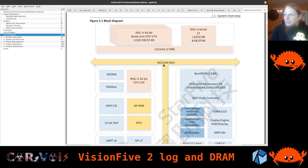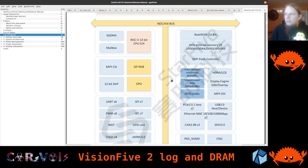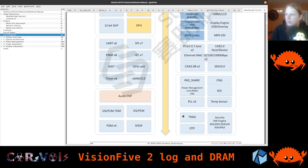On this bus we have all the peripherals: the boot ROM (32K size), DDR memory, the SPI flash controller, and everything else. There is also a 32-bit core — I think some kind of DSP or digital signal processing core. If you work on more high-level code like operating systems and kernels, this block diagram is very good for reference. Something interesting would be the I2C bus if you want to attach sensors, or the different timers available.